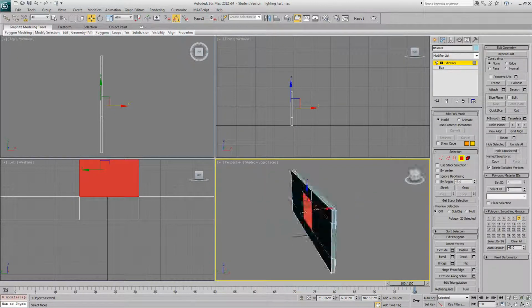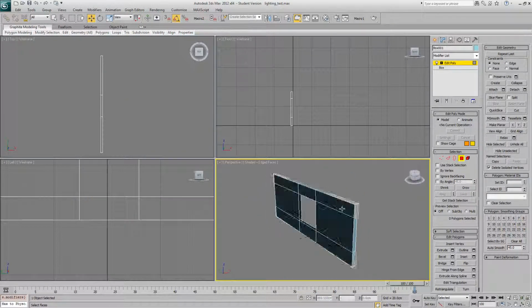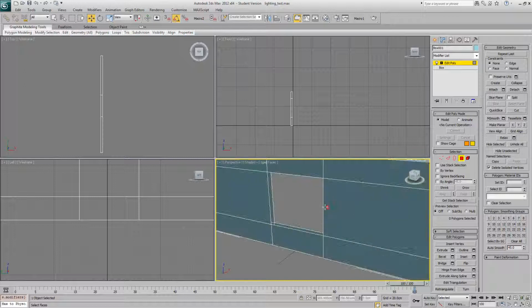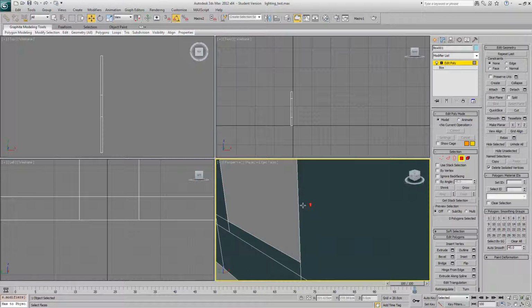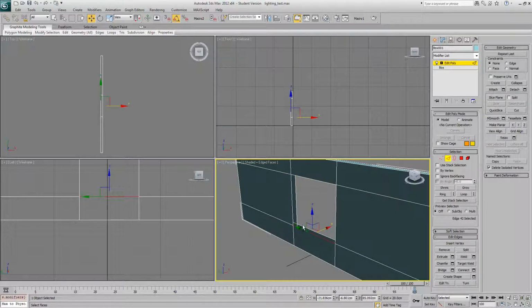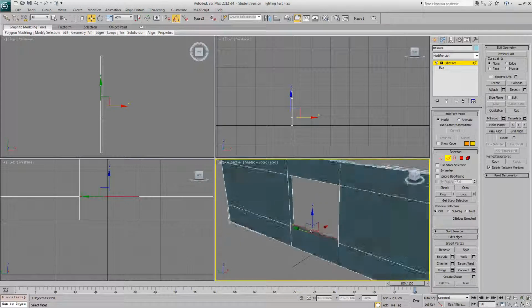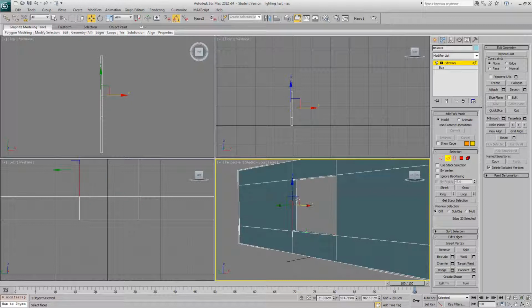Now if you come over to polygon mode and select the front and back face and just hit delete, you'll notice we now need to fill in the gap here. To do that we'll go to edge mode and select 2 edges like so and hit bridge, and we'll select 2 more.